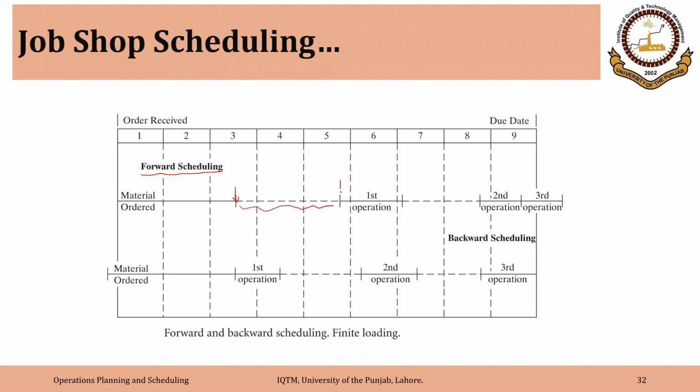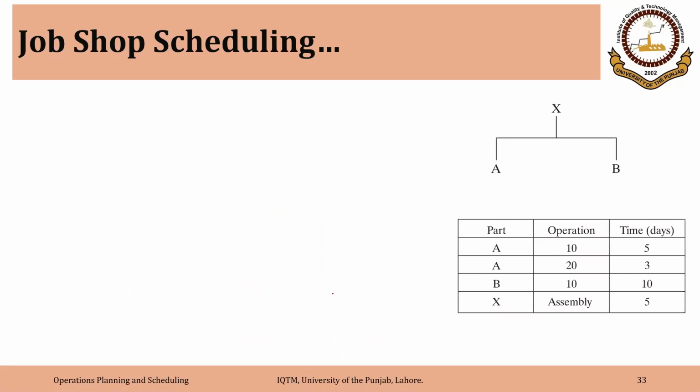And then here, after a couple of days, the first operation can start. And after the first operation, this much is the queuing time. And then second and third operations will be performed. And here we are assuming that the third machine will be available when the second operation has ended. And similarly, you could see it for the backward scheduling as well. So this is a big assumption that we had taken. So in this case, we are assuming finite loading. In the previous, we had infinite loading. So I hope that is clear.